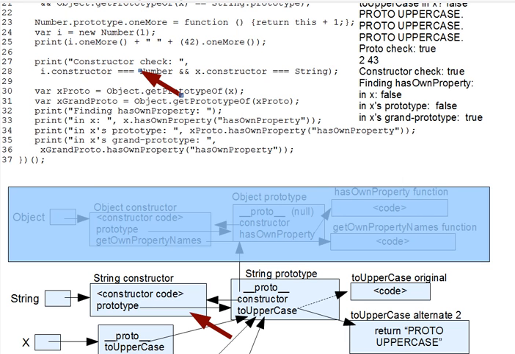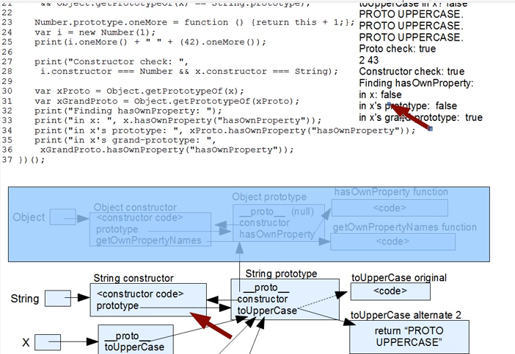Okay, and then the final major point here. We said earlier that all objects have a hasOwnProperty method. But using that very method to check for its own existence as a property of x on line 33 produces false. Okay, well that really shouldn't be a surprise by now. hasOwnProperty is probably in x's prototype, not x itself. But to check that, we assigned x's prototype into xproto here and use it on line 34, that also produces false. So now what's going on?